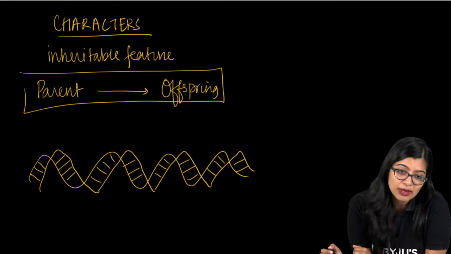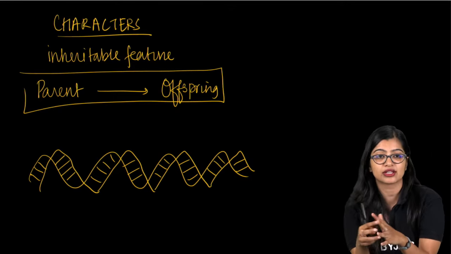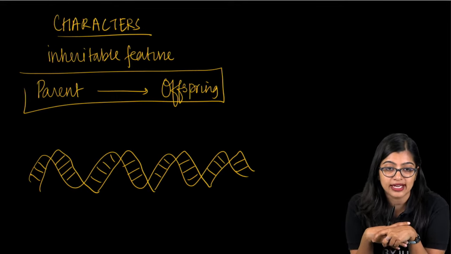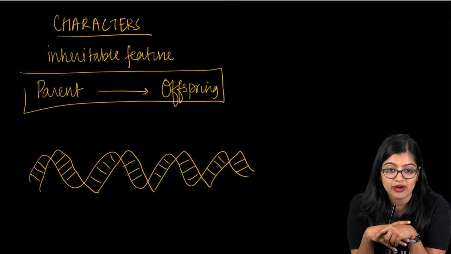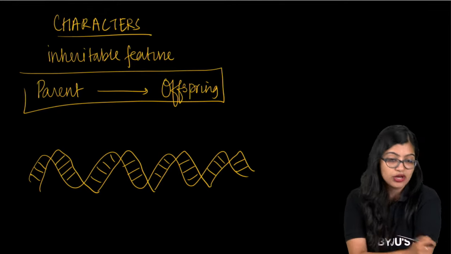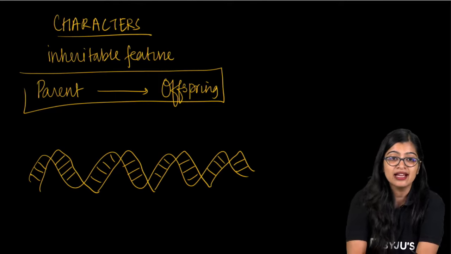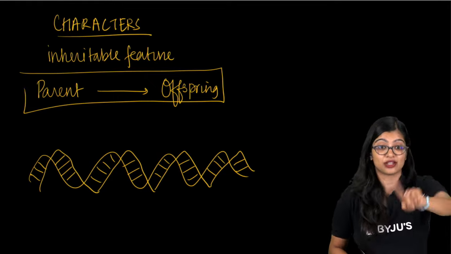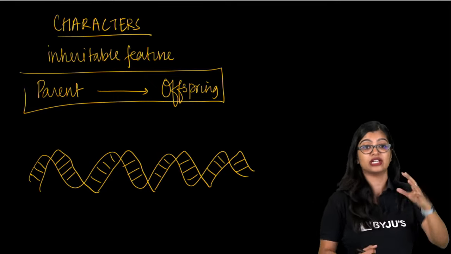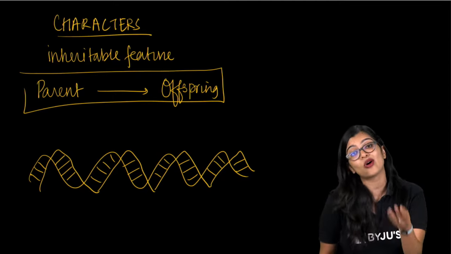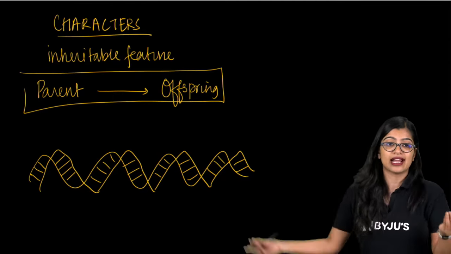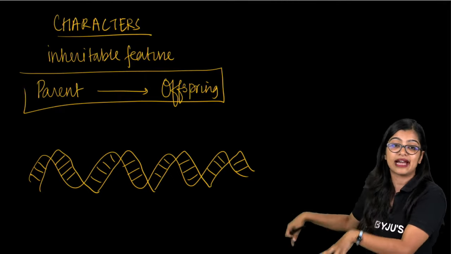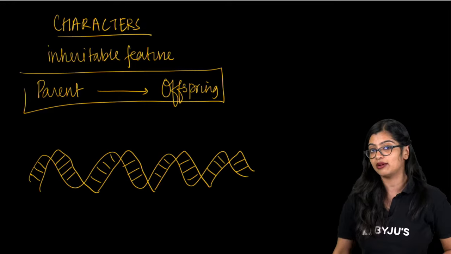Meaning of inheritance, it's the same. Transmission of characters from parent to offspring, right? DNA, deoxyribonucleic acid, very good. Everybody's giving me the full form of DNA, wonderful. DNA is the genetic material. Very good. It is not the basic unit of life, but it has all the information that is necessary, right? So DNA has all the information. It is the blueprint that has all the necessary information. So whatever hair color, eye color, hair type, whatever I told you, it's all there in your DNA, right?